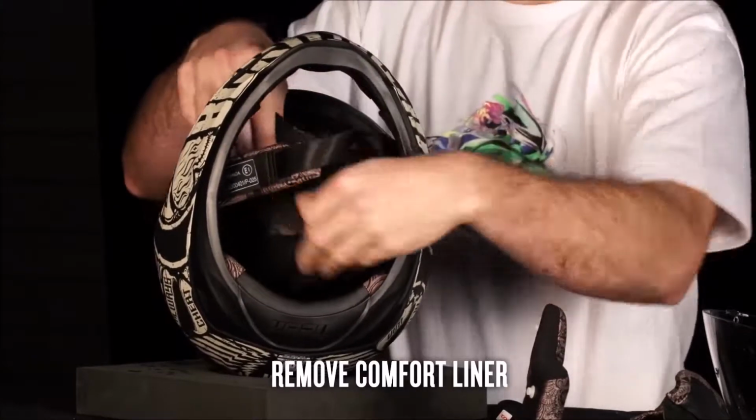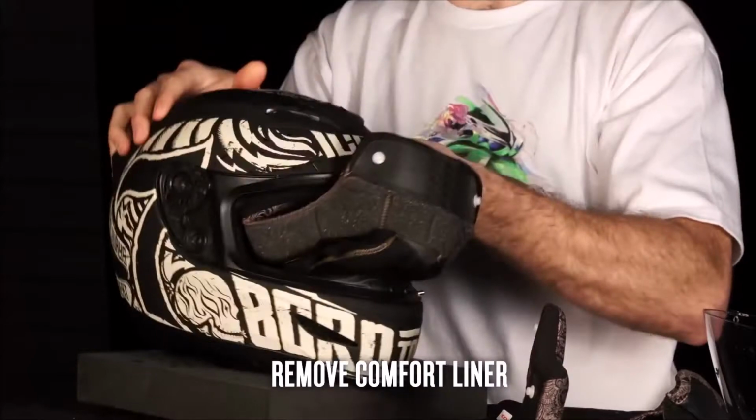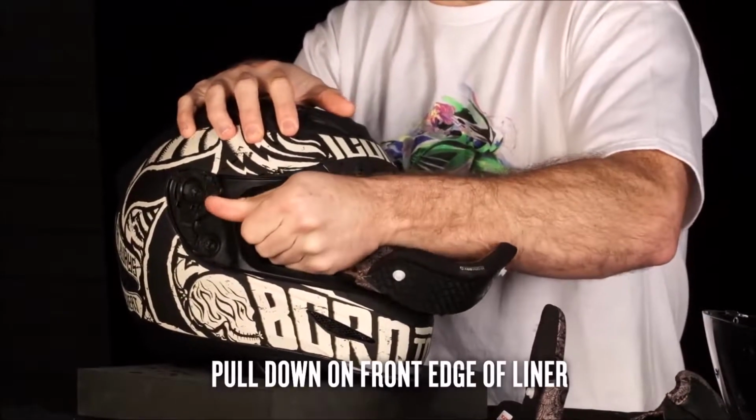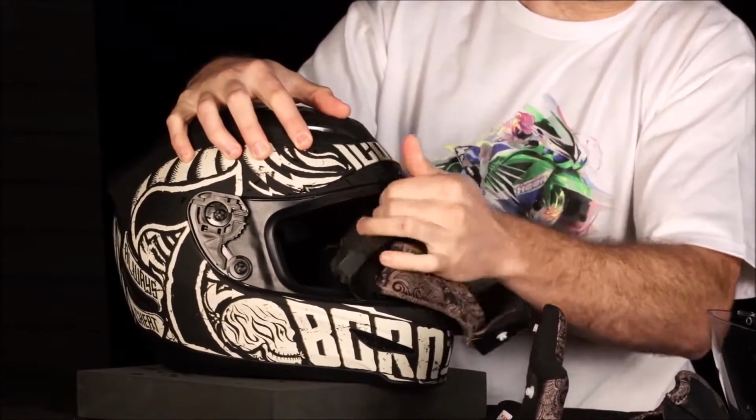The final step is to remove the comfort liner. Start by freeing the liner from the snaps used to hold it in place at the rear of the helmet. Next, pull down on the front edge of the liner, removing the comfort liner flange from in between the EPS and the shell of the helmet.